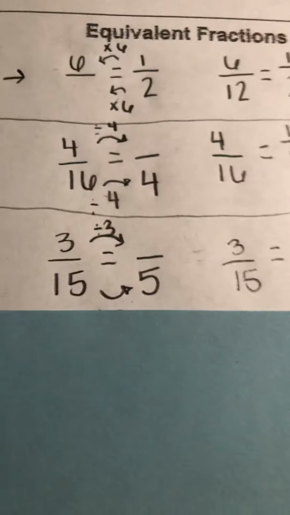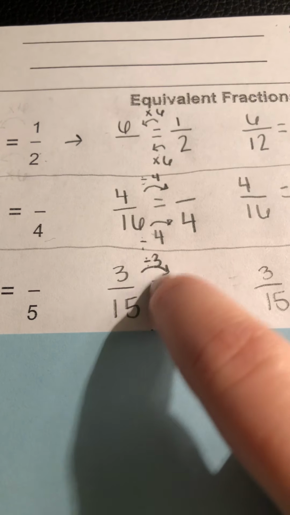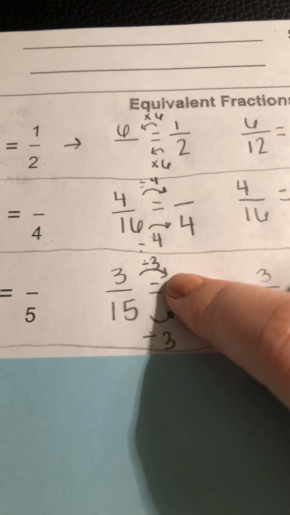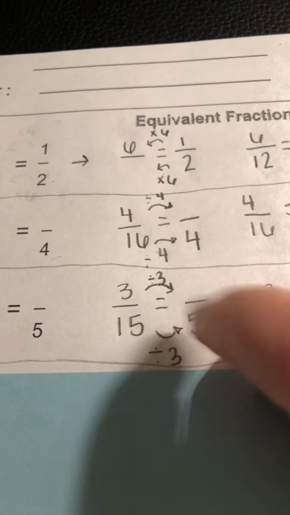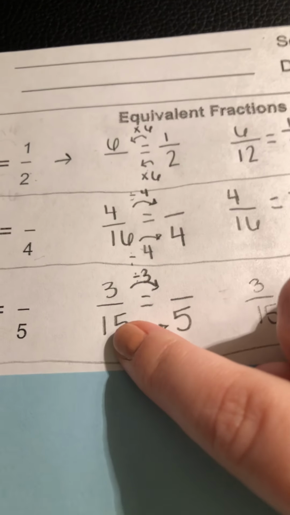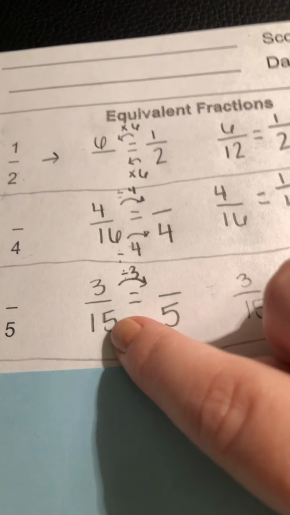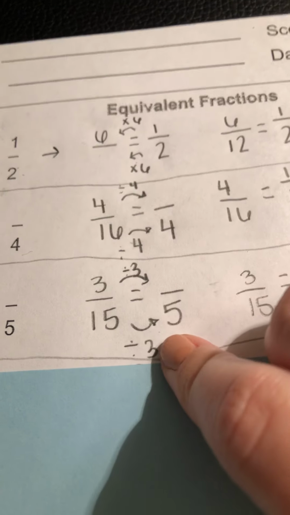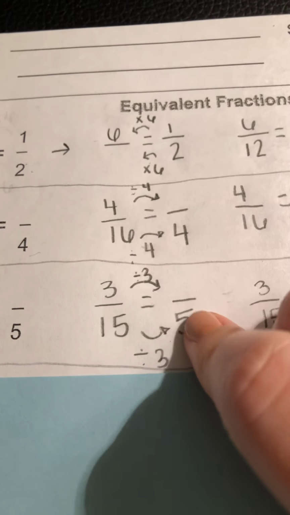So what you have to do here is you see that you have a bigger number and then it gets smaller. I cannot multiply anything by 15 to get me 5. That does not make sense. But I can divide by something to get me 5. So 15, this is when your multiplication and division skills come in. You have to figure out what divided by 15 would give you 5. 3 gives you that. 15 divided by 3 equals 5.